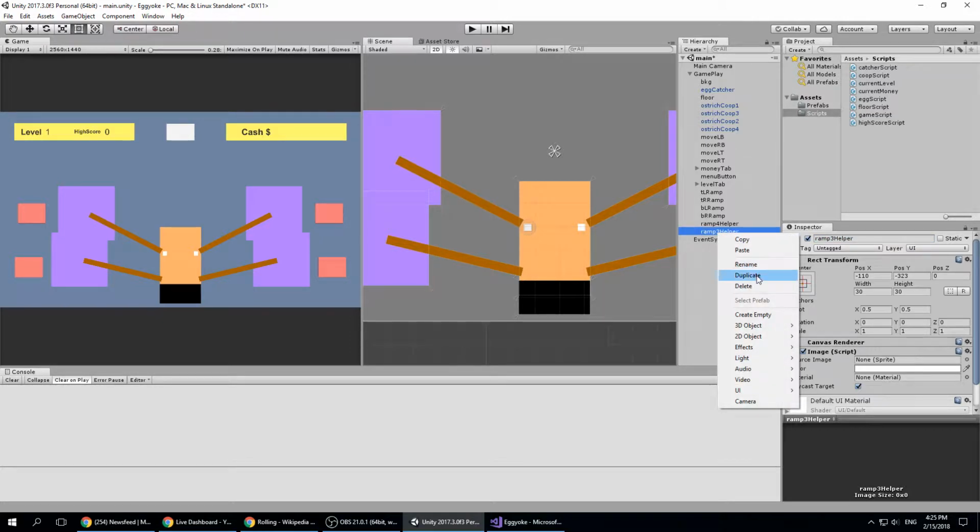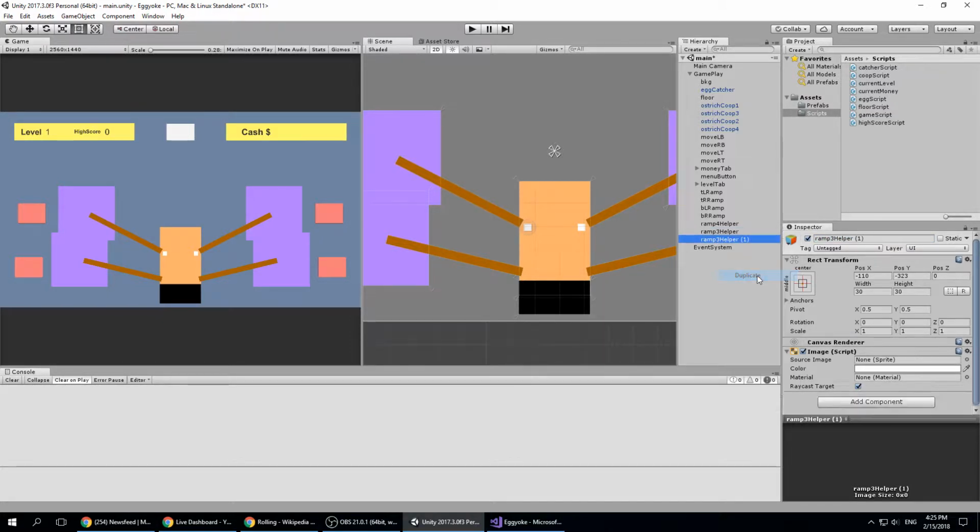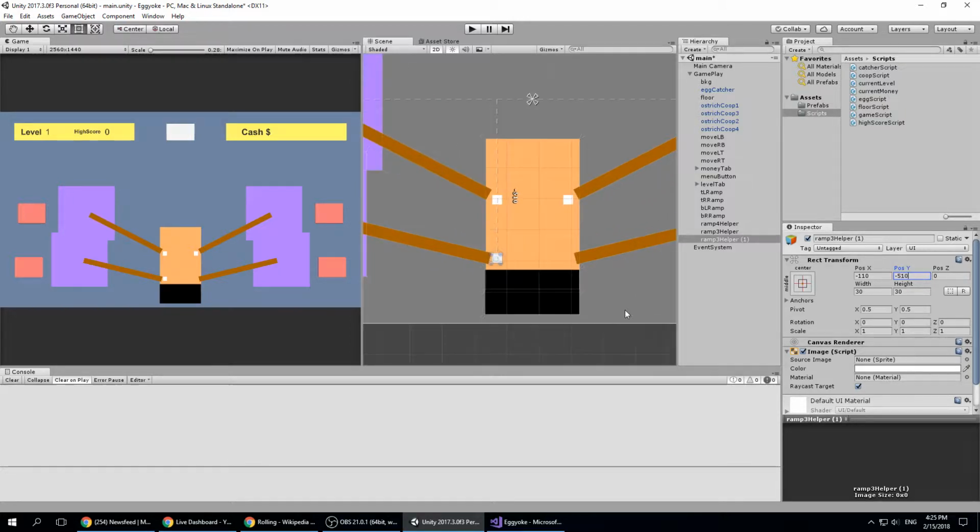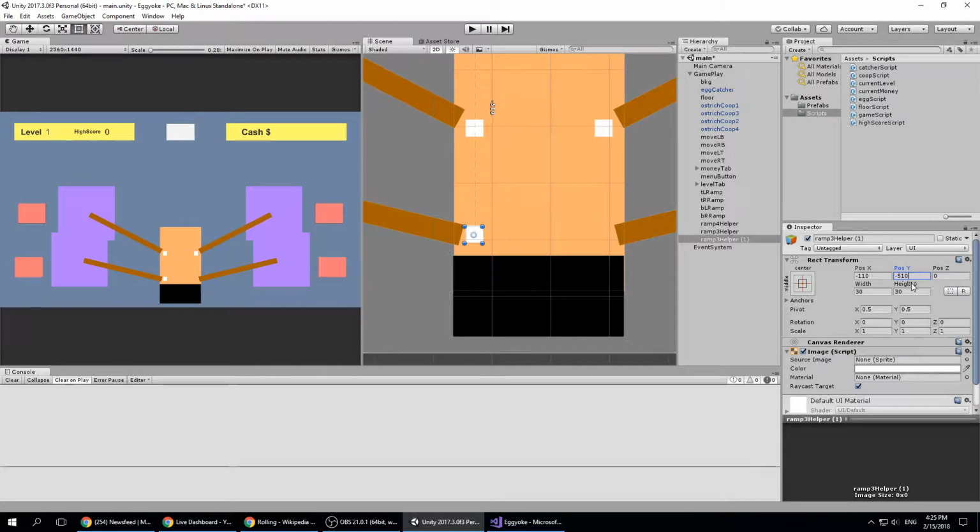Duplicate this one again and have bigger -y, which is going to go to, let's see, do these actually help? 443 is over here, so I'm guessing about 500. Let's go for -500, -510, -515.